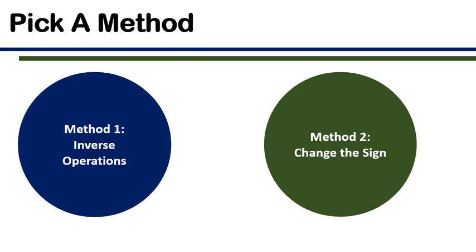So basically at this point, I can't teach you both methods for every single lesson, so we're going to have to pick a method. Method 1 would be using inverse operations. Method 2 would be changing the sign. Notice the way that I teach them, they look very similar to each other. In our future lessons, we are going to use the first method because I like it better and I find that it helps students know what they're doing and why they're doing it. Just a little bit more than just memorizing, move it over, and change the sign.